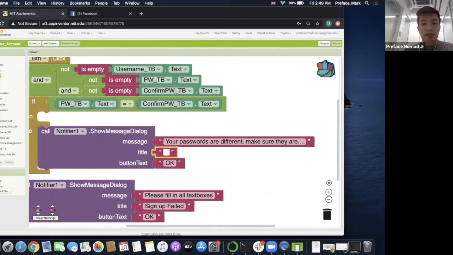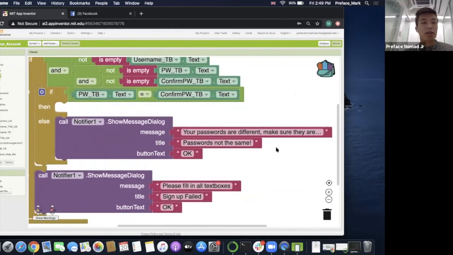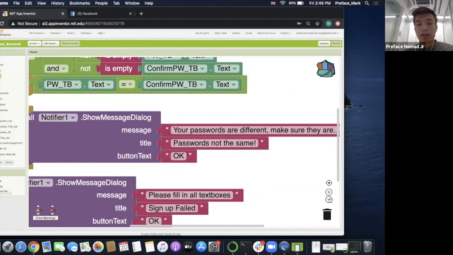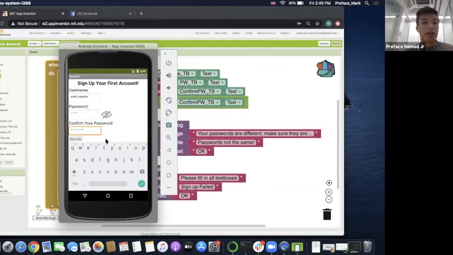And then here in the title, we can say passwords not the same, or once again, a very similar title, and the button text, we can rename it to be okay. So let's try and test it out right now. I'm just going to zoom out a little bit so you can see the whole block a bit clearer. And let's try to see this on our emulator, okay?